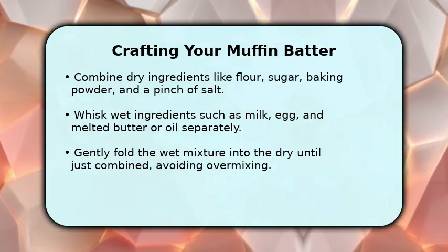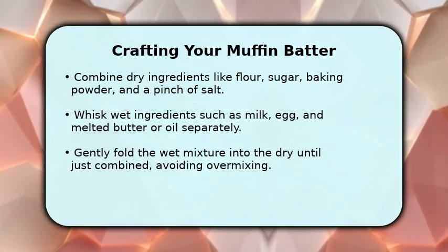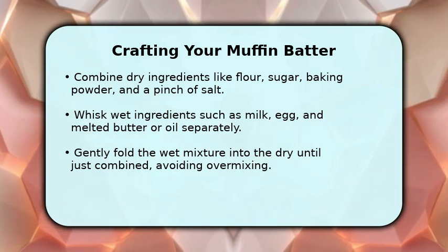Pour the wet mixture into the dry and stir gently until just combined. Remember, a few lumps are fine. Overmixing can lead to tough muffins.